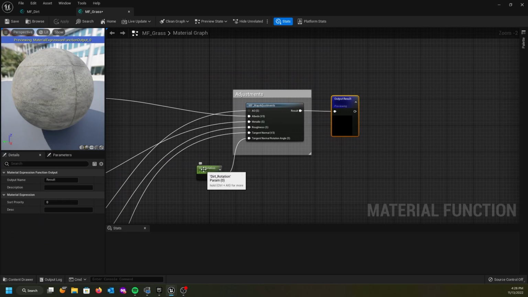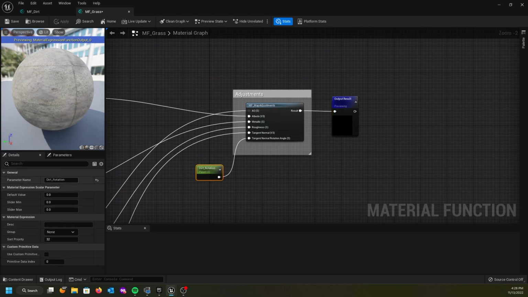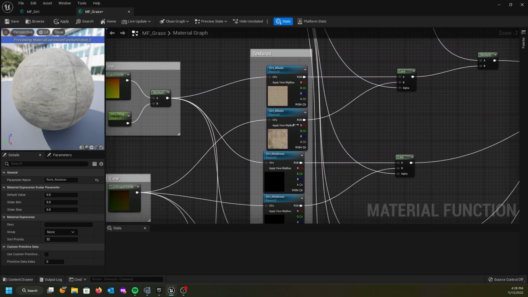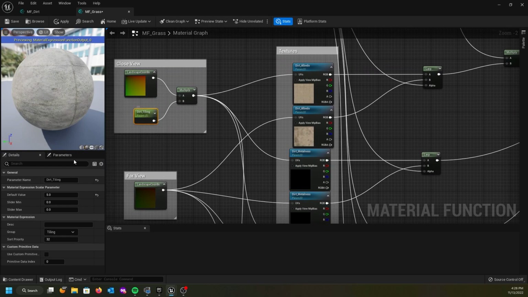Everywhere where it says dirt, we're going to change it to rock. We're going to leave that one in that group. We're going to change the tiling over here from dirt tiling to rock tiling. And then each one of these is also going to need to be changed to rock.